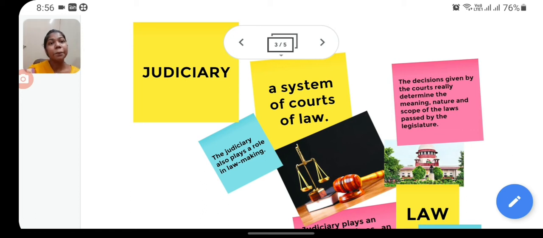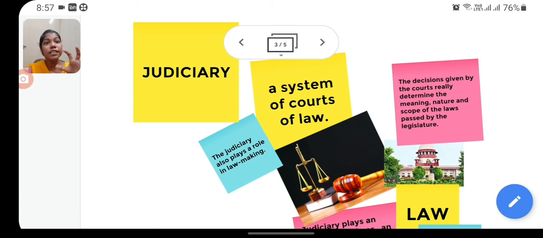Next, what is judiciary? Judiciary plays a vital role in lawmaking. That is the definition of judiciary. As I already mentioned, laws will be passed, for example Article 145. We'll be seeing about certain laws. Every child, every girl child and every male child, has to study from the age of 6 to 14 years. There are certain laws like that. So that is lawmaking.